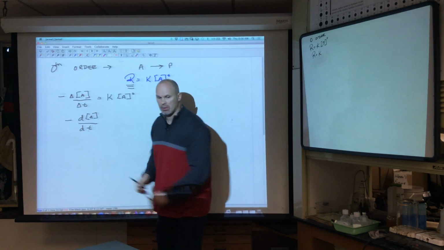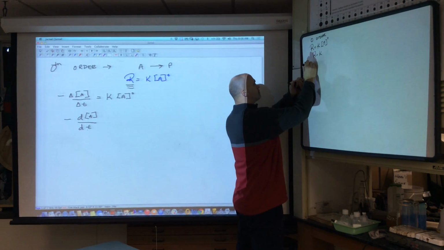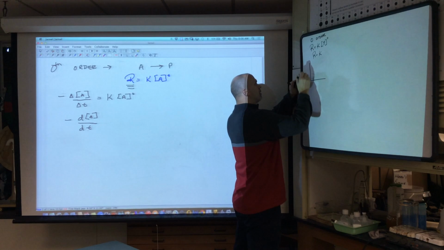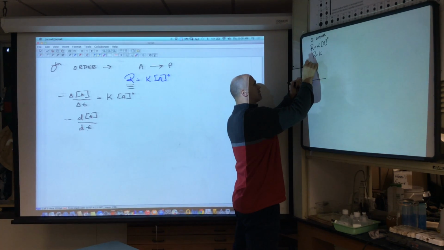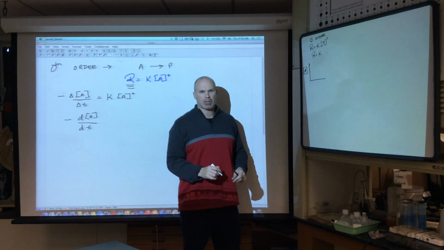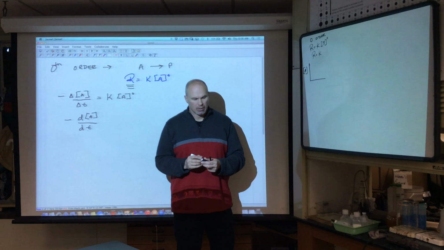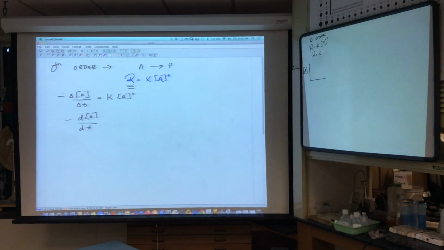I can do that. So if you think about it, all right, if I have a graph, if I have A, I'm looking at the instantaneous rate right there. What's that instantaneous rate and what's that direction? Okay, of course it's going down. So I'm getting an instantaneous rate. I can do that. Still equal to the rate. Now, what's it equal to? Obviously it's still equal to K, A to the 0.